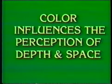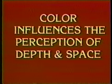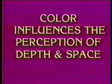Color is a powerful tool which can influence the look of weight. It can be strong or soft. It can impact clarity and readability. Color is described by the dimensions of hue, intensity, and value. Begin to recognize the changes that you're noticing. Color influences the perception of depth and space based upon its foreground and background.